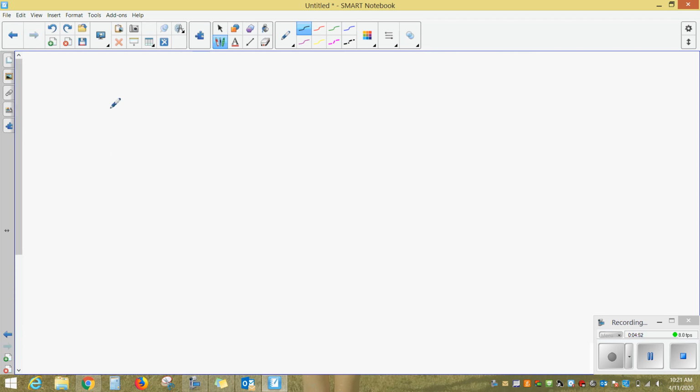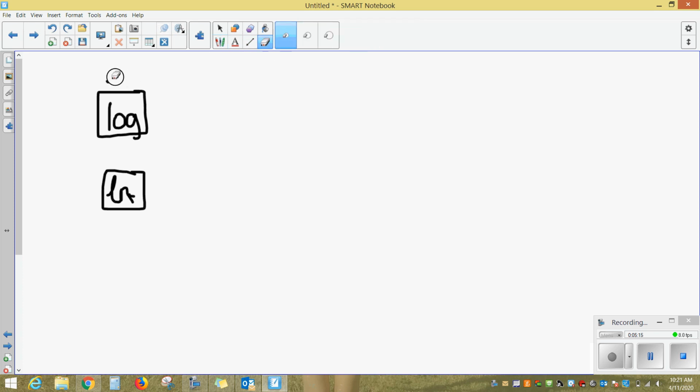Some other things to understand is when you're using your calculators, and this is where I'm sad we don't have time in class to sit and push buttons and for me to help you if you need the help. Your calculator should have two buttons, or the LN might be the second function. You might have to use the shift key or the second key or whatever's on your calculator. If your calculator has an LOG button, it should also have an LN. When you hit the LOG button on your calculator, it is automatically log base 10. If you want log base 4, too bad. If you want log base 6, too bad. The LOG button is log base 10.